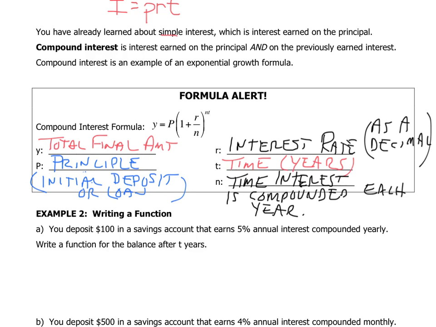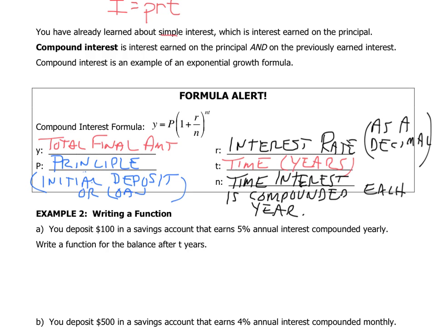So, for example, if I was to say that it is compounded yearly, then that means it's only being done once a year, so the N would become a 1. If I was to say it was semi-annually, that would mean 2 times a year, so now N would be 2. Quarterly, N would be 4, because that would be done each quarter. Monthly would be 12 times a year. So every time you compound the interest, it changes that N, which is going to change your value. So N is the number of times each year that it is being compounded.